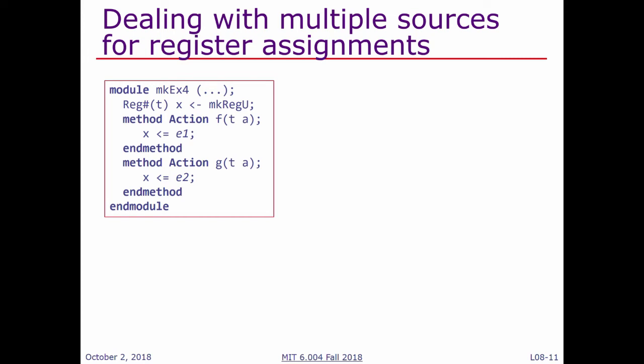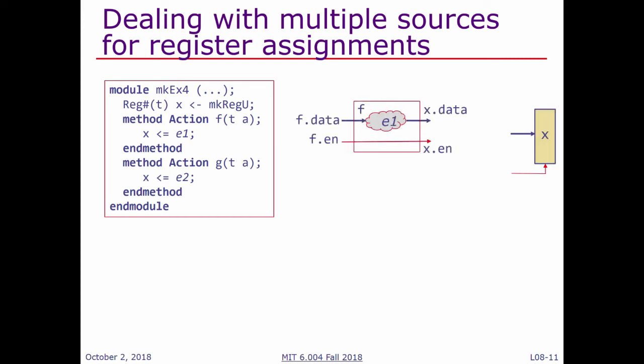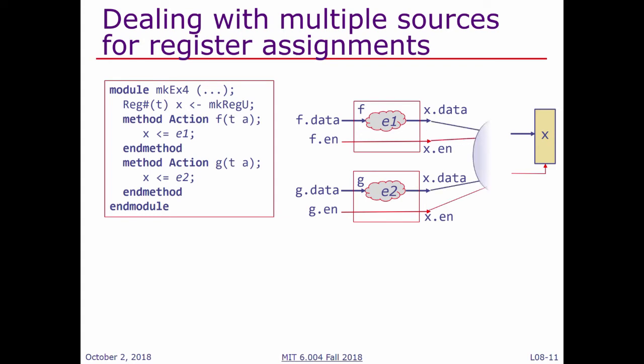All right, so part of it is very easy based on what we have done so far. I generate the code for F and I generate the code for G. The question is, what goes here? Mux, right? But why can't I just put a mux right in there? Do you know how to select it?